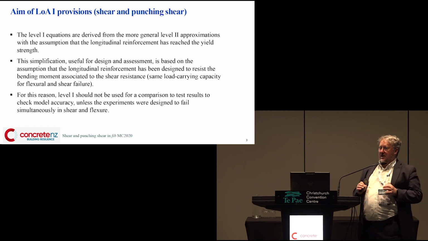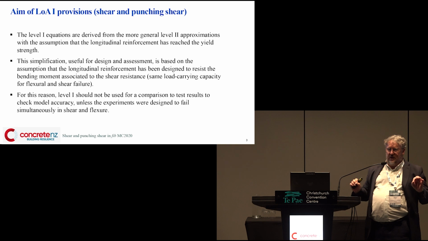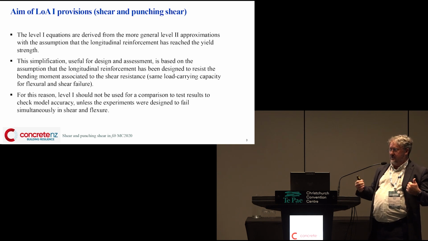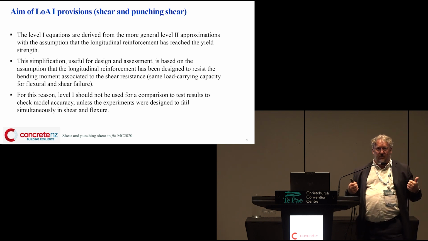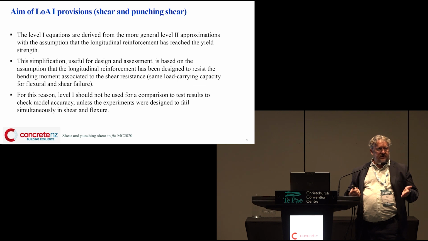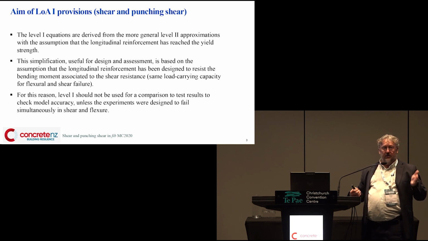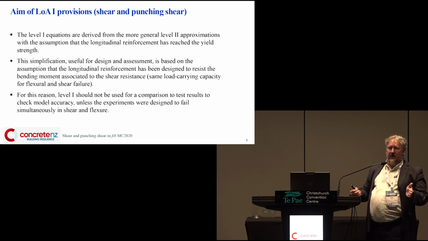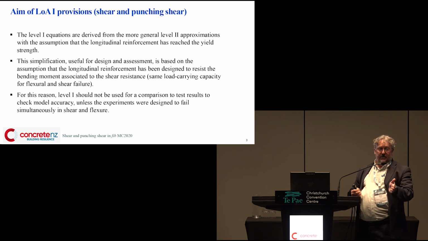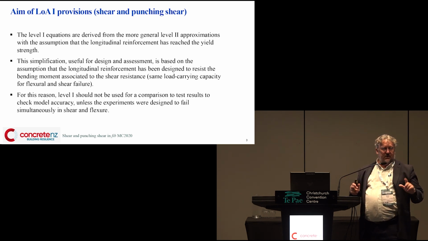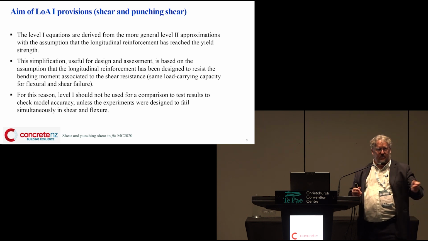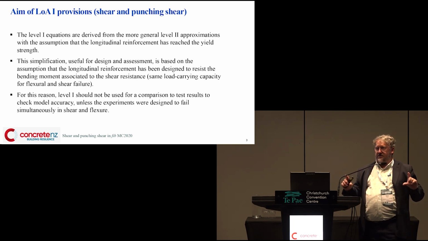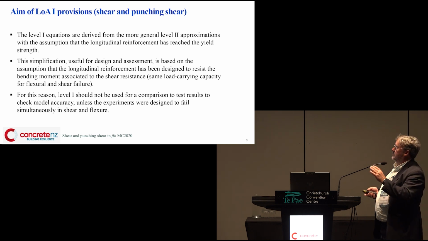The Level 1 approximation assumes the longitudinal steel has yielded. Right, that's the most conservative case. It's controlled by flexure. In most cases, our shear sections that are critical are not co-located with our flexural sections. It can be in negative moment regions, but if you've got positive moment regions, the shear is due from the face of the support. The flexural governing zone is at the mid-span. The strain at your mid-height is not yielded.